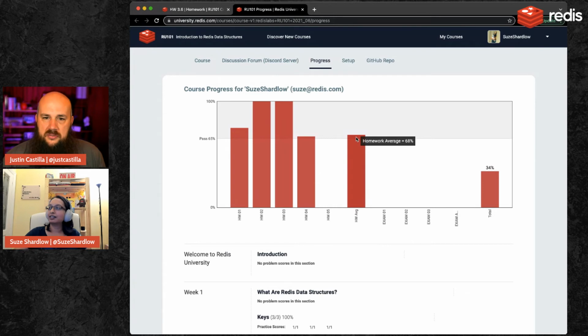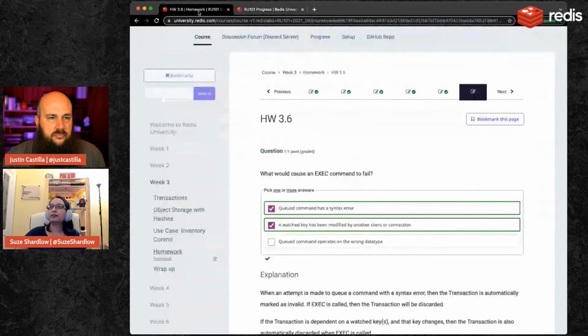I've got a passing average. The reason it's so low here is because the exams count for quite a lot, and I haven't done any of those yet, and also haven't attempted any of week 5. That's just to give you a little taster of how you can measure your progress and see whether or not you're on target to getting the 65% for the certificate.